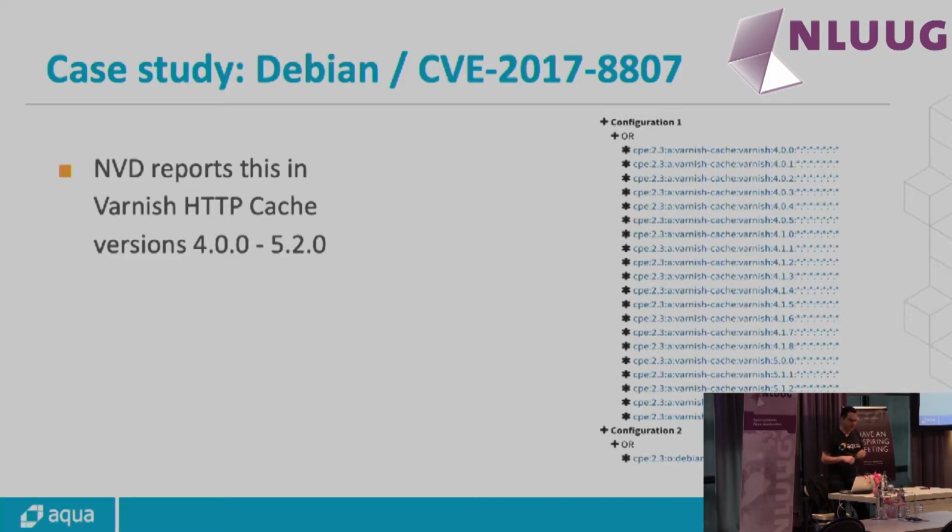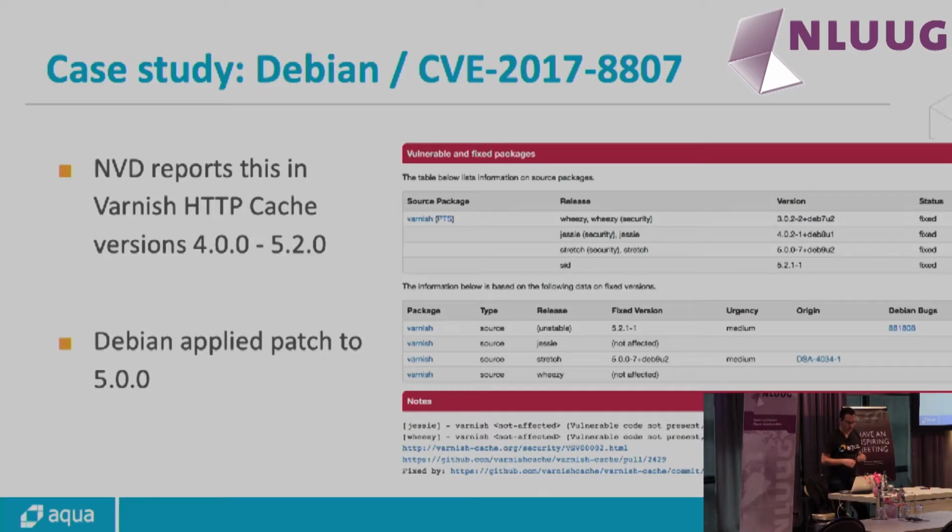But in reality, what happened, Debian, you see this is a Debian security advisory, actually fixed a lot of the versions. Why is that? They backported. They saw that a fix was available in the upstream. They took only the fix and they backported it to many versions. So actually in that case, NVD was wrong. NVD said everything is vulnerable, but the vendor fixed it. There is no vulnerability for the Debian specific version.